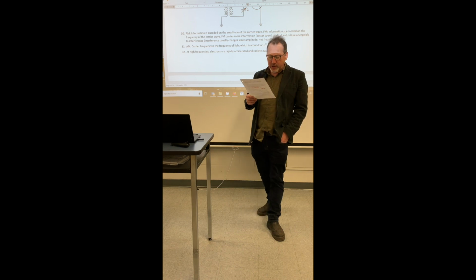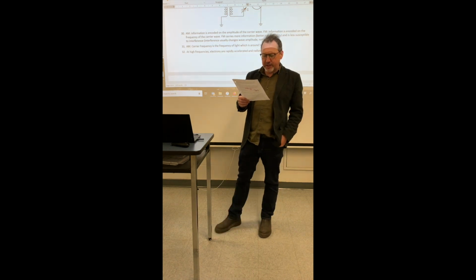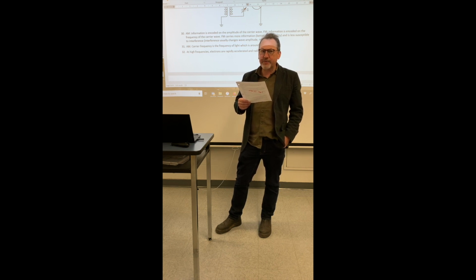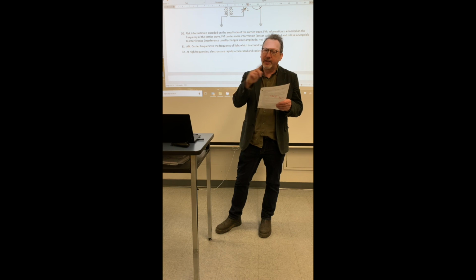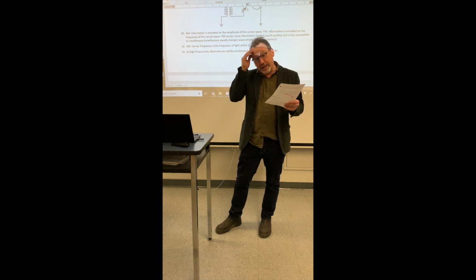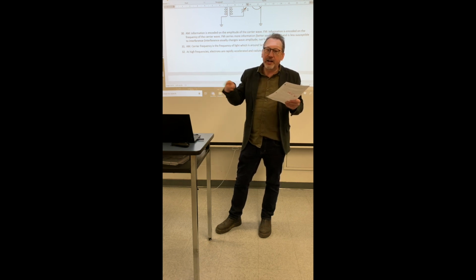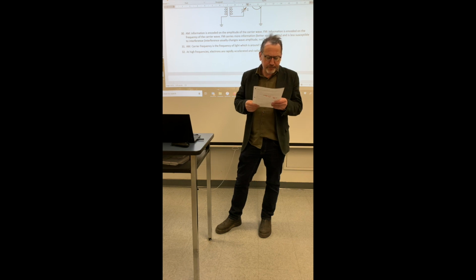Okay? 32, I think I've mentioned this a few times already. Explain why there is an upper frequency limit for electrical circuits. The reason is at high frequencies, the electrons in the wire get sloshed backwards and forwards very rapidly. They undergo rapid accelerations, and this rapid acceleration causes the energy to radiate away. So basically, there's an upper limit for electrical circuits because you can't send the high frequencies down wires anymore.